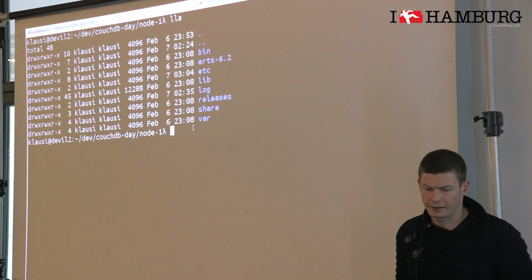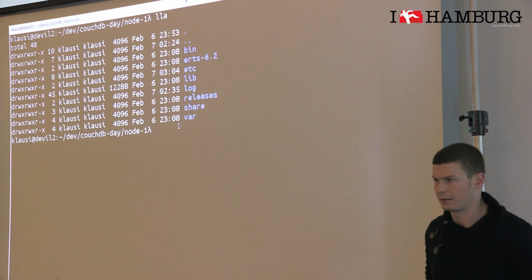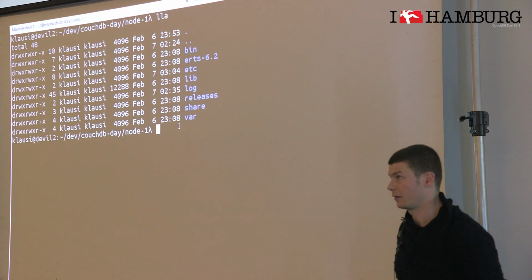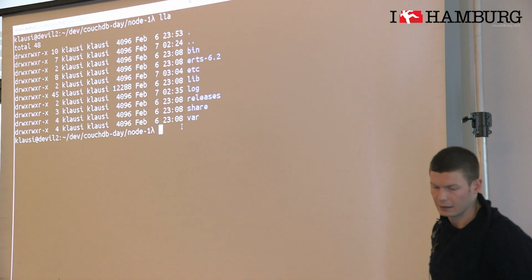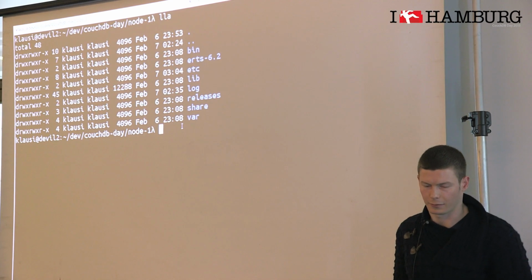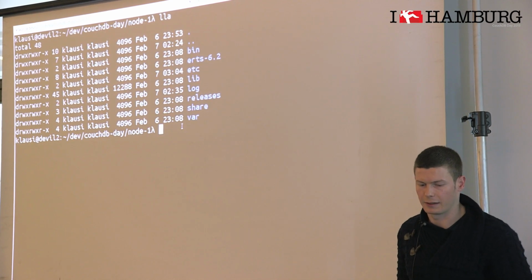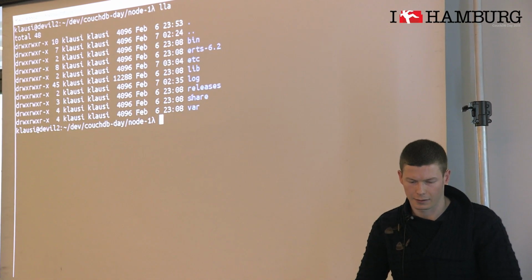So I'm here in the installation directory of CouchDB of the current master. I installed it here locally, and what's different to the last CouchDB release? In the file system you can see you get a bin directory.